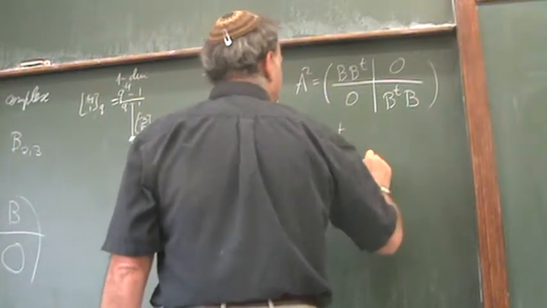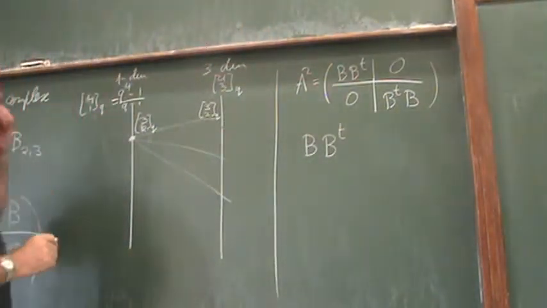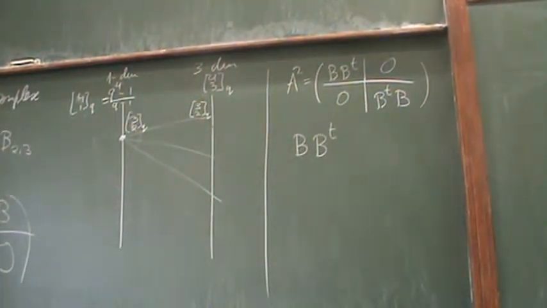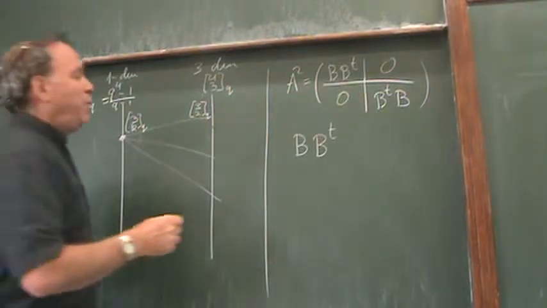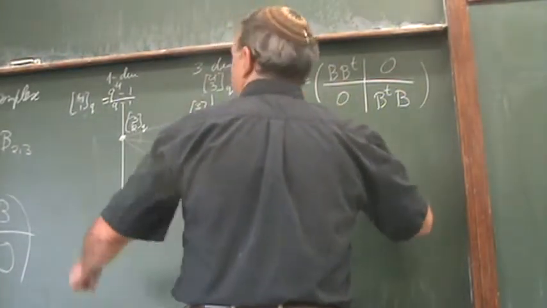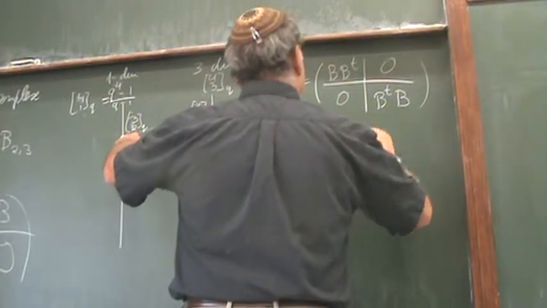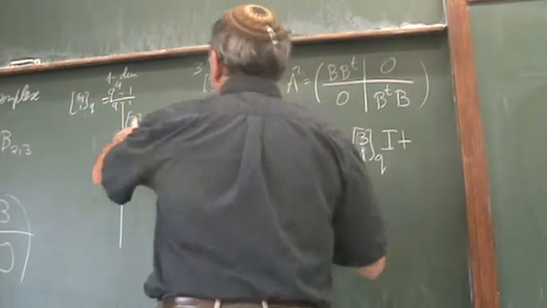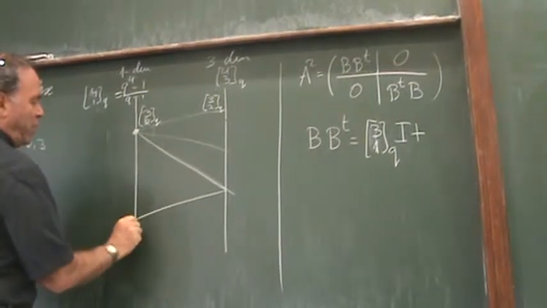So, A or B, it doesn't matter. We said that A squared is the adjacency matrix of the graph on the same vertices, representing going by paths of length 2. So I go from a vertex to some other vertex. It can be maybe going back, and going back will be done in this number, 3 over 2 or 3 over 1 q, times an identity plus, now let's see in how many ways I can go from one to another.